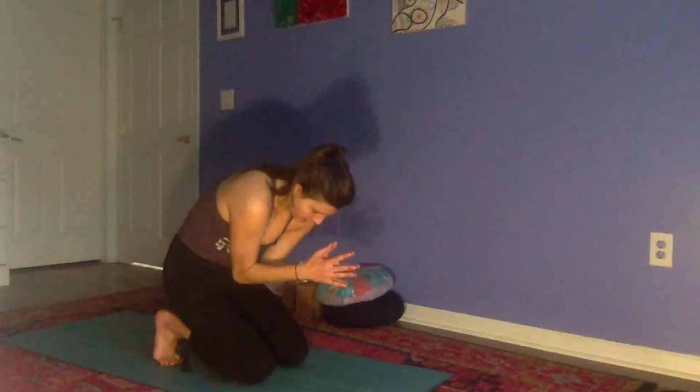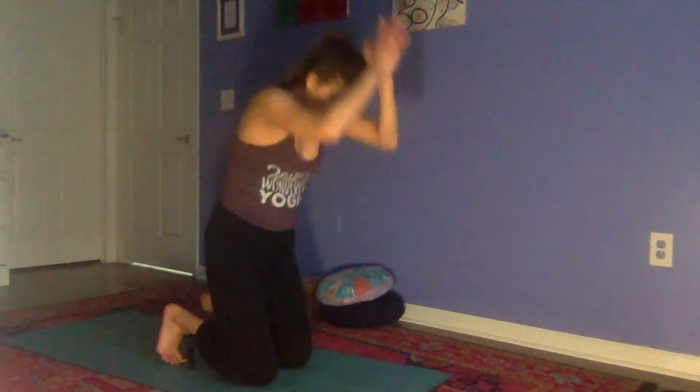Inhale, reach up. Exhale, curl in. Couple more. Open. Close. Open. And close. This time, open up and release your hands to your low back. Feel your elbows pull towards each other slightly. Draw the belly up and in, so find that engagement.